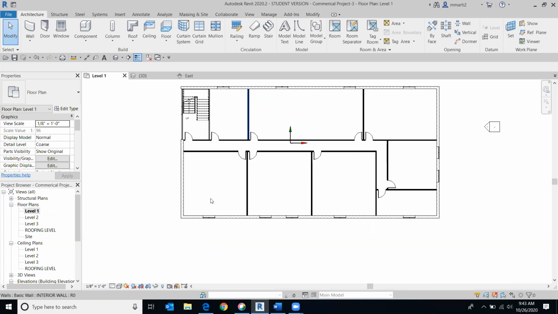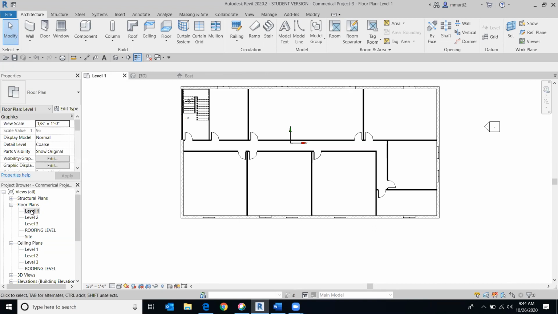So in order to do that, we need to create another level 1 or level 2 or level 3 or whatever level you're working on where you're going to insert that furniture. You can just put furniture plan on level 1. If you want to go a little bit further, you can add that to the additional levels, but for now, you'll only be required to do a furniture plan on level 1.